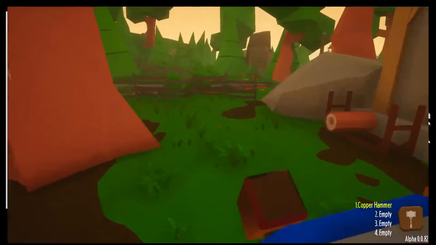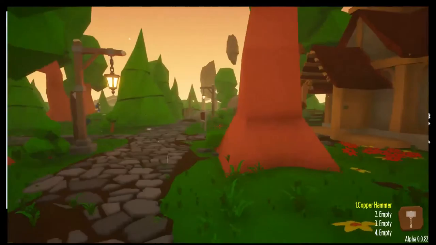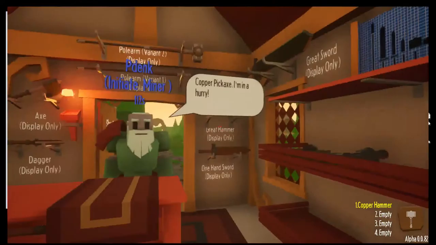Let's go ahead and see what's out here. Huh. Oh, we got a customer. Hold on, buddy. I'm coming. I'm coming, buddy. All right. You want... Whoa. Copper pickaxe. Okay. We need a two-hand.